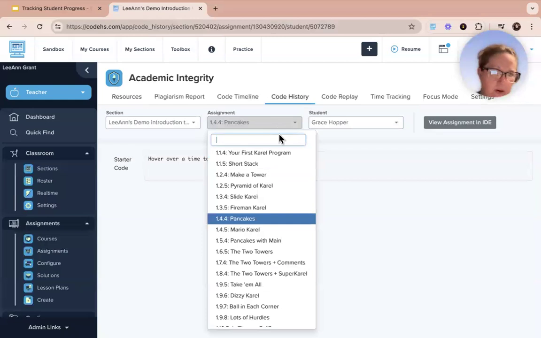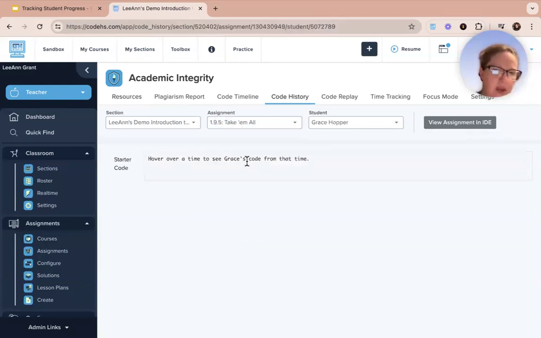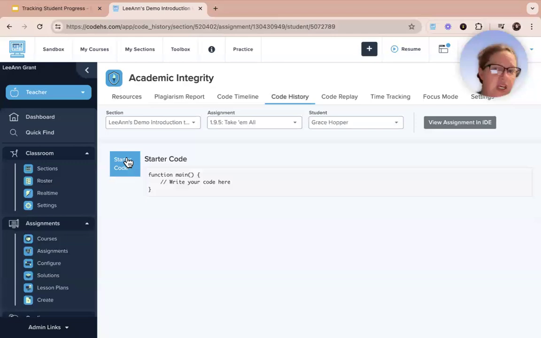But it was one of these. Not exactly sure. So anyway, what it would have here is the code history similar to what you see. It'll have that starter code. It'll list the different timestamps, and then it will have the code that they had at those specific areas.